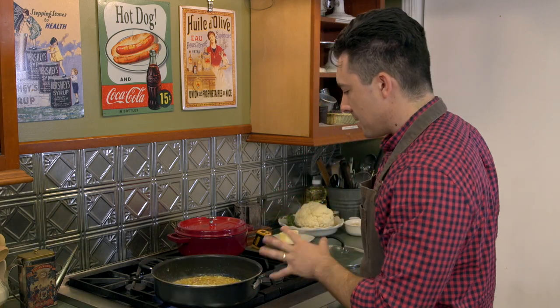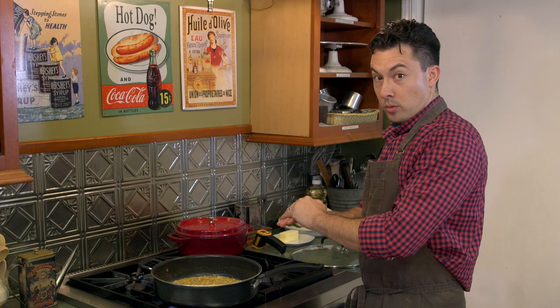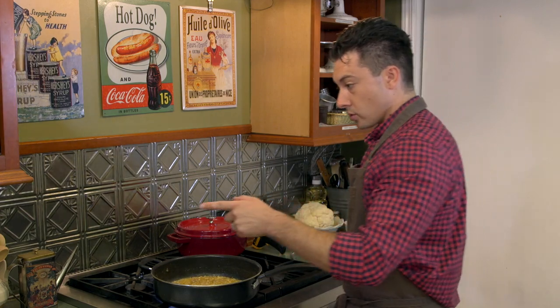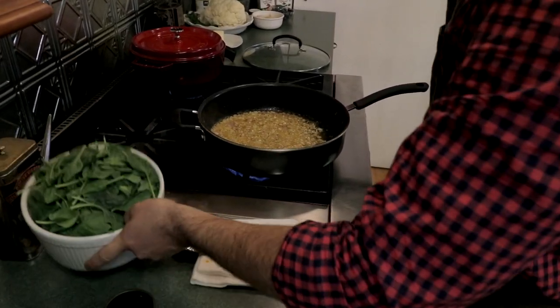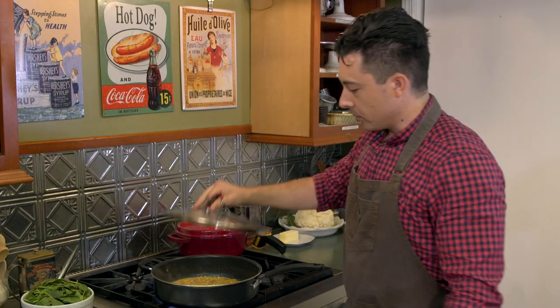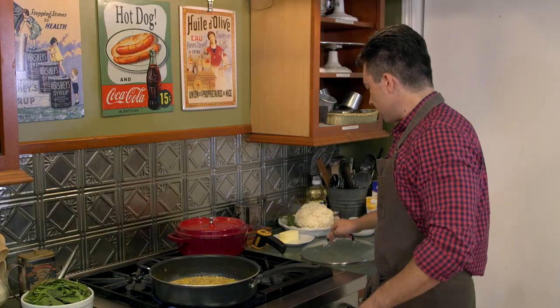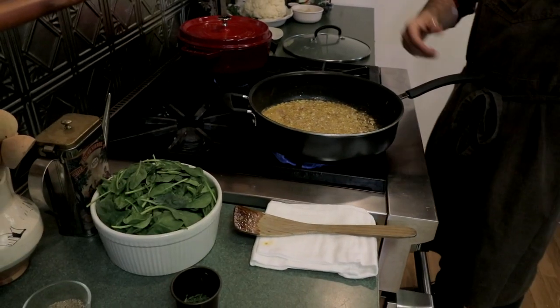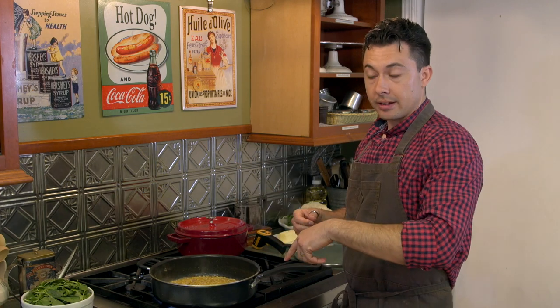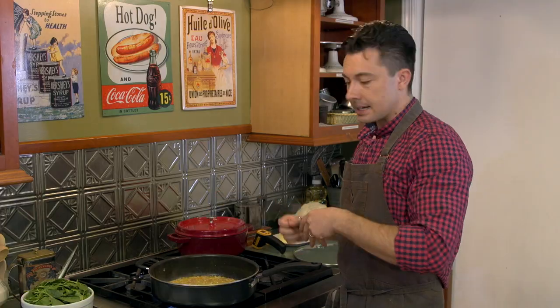We're gonna let this cook for maybe another 2 minutes, and then once we're done with that, we're gonna add the garlic, and then we're gonna move a little bit more quickly because we're gonna wanna take the spinach, which is right over here, and throw it into the pan, but we're gonna try to trap the steam that's right here with a lid. And when we do that, it's gonna make these things wilt really quickly, and we're gonna have a really beautiful color with it. And then after that, we're gonna go right into another dish, and we're gonna put it into the fridge, and we're gonna try to chill it so it's ready for service. Then we're gonna add the Parmesan to it later, so this way the Parmesan doesn't melt and doesn't get all goopy whenever you're trying to add it to something that's hot.